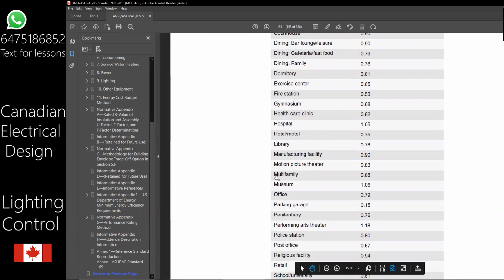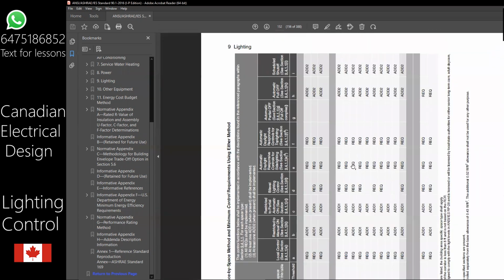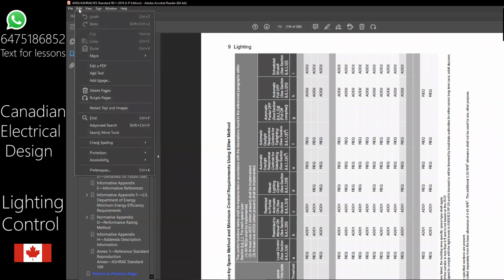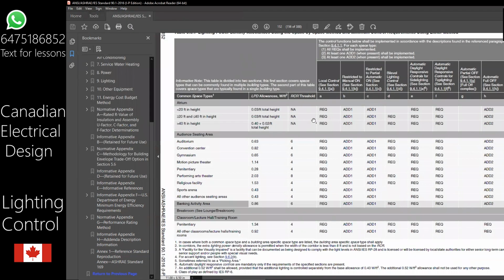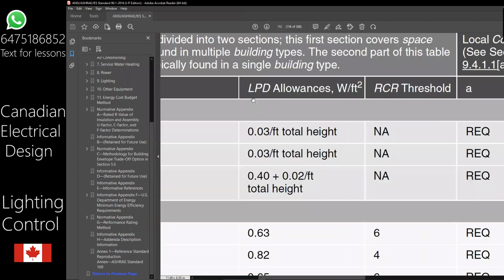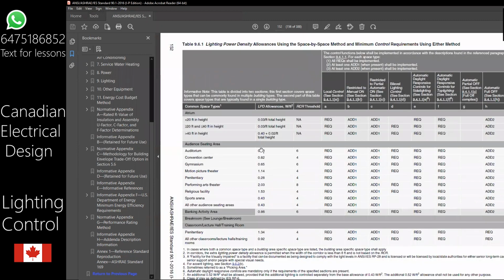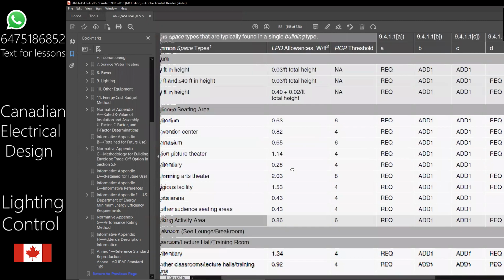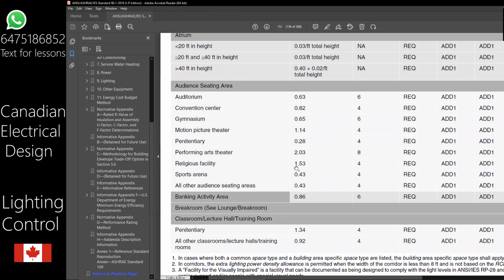Multifamily buildings, it's condominiums, multifamily. If we're doing a room by room method, room by room design, room by room lighting power density here, you see, each room has a different power density. This value you need to follow when you do the power density calculation in your lighting calculation.